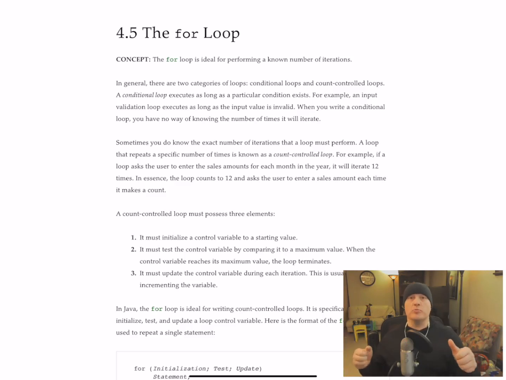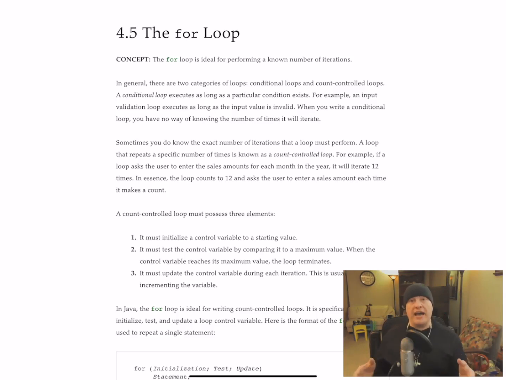In a for loop, the developer knows, or at least has a reasonable expectation, that the loop is going to run a predefined number of times. And anytime that you as a developer get to use the statement, I know how often this is going to happen, that's nice. Because most of the time, you as a developer do not know how many times something is going to happen. So a for loop knows how many times it is going to execute because you tell it how many times it is going to execute.